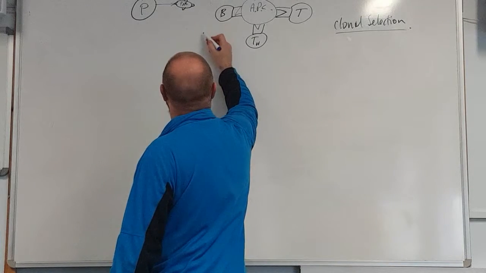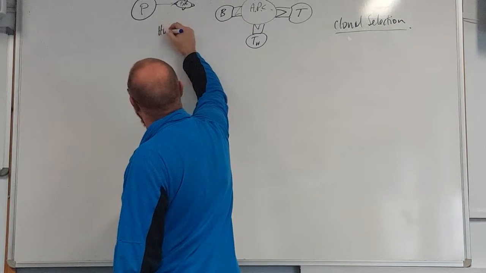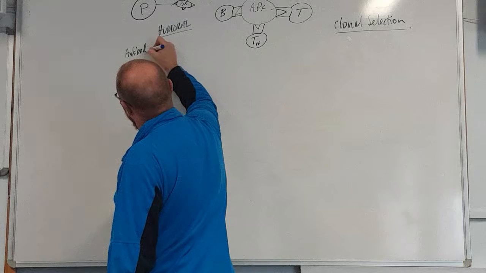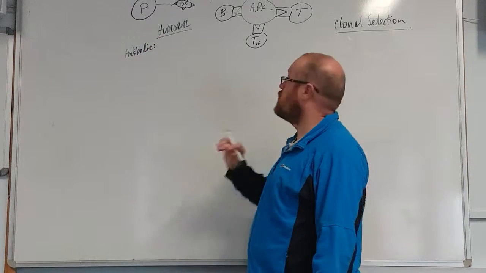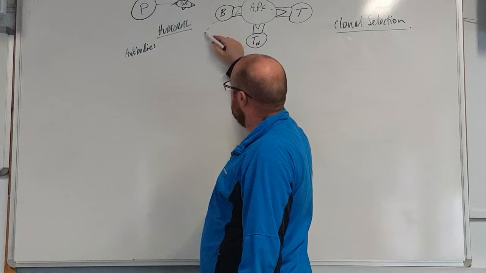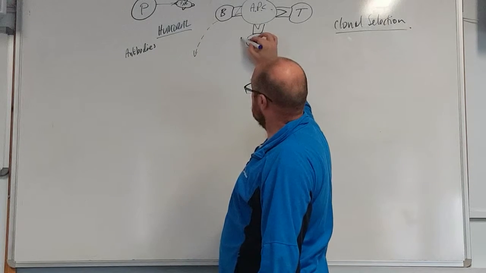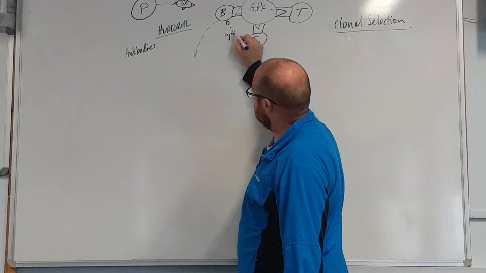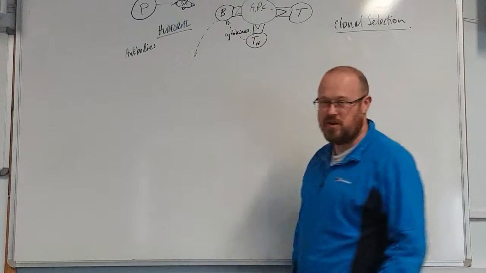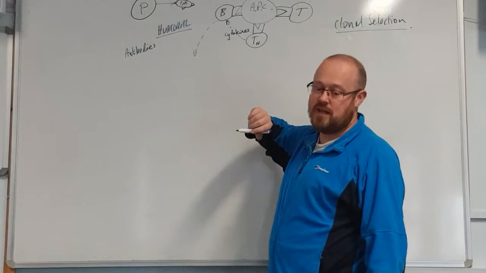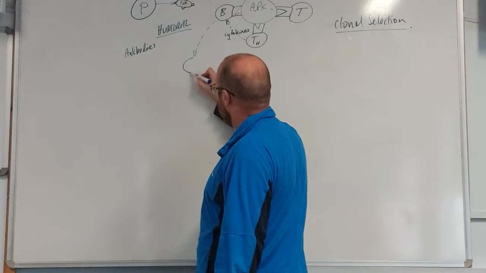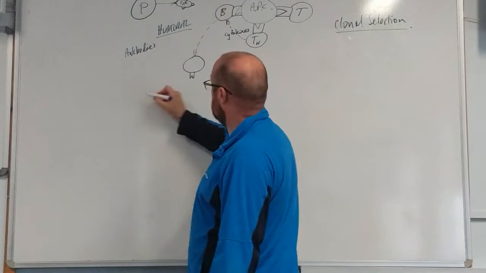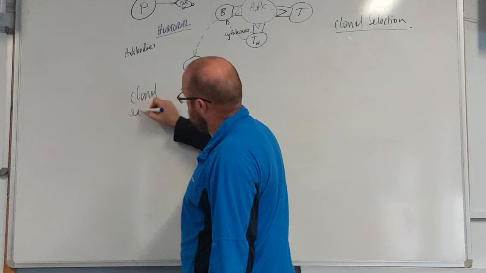our next response. So at this point, if we were to look at our friend, the humoral response, which is all involving antibodies, nice and easy. So humoral is all about antibodies. This B cell here will become activated because of our friend the T helper cell. If you remember, T helper cells will release cytokines. It's a molecule, a chemical, which basically fully activates this B cell. At that point, this B cell here, I'll pop it there looking like that, it will dissociate, it will then go off and undergo clonal expansion.